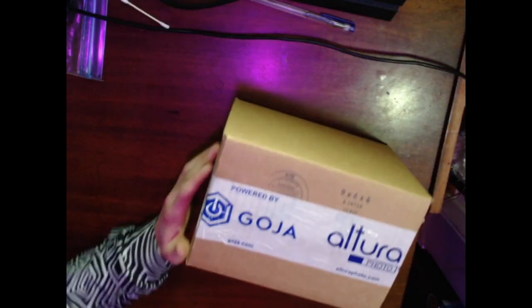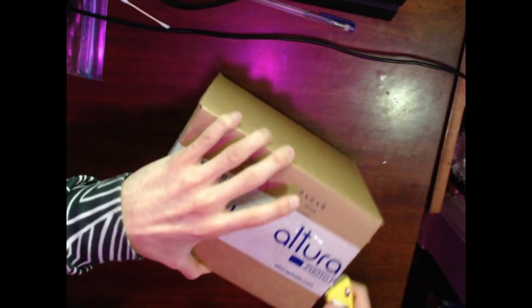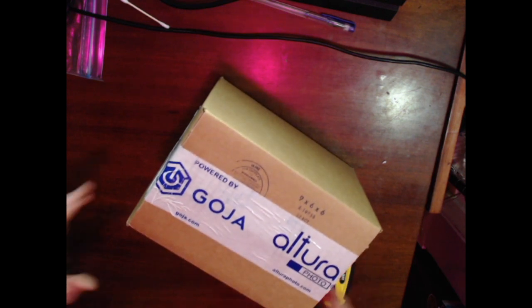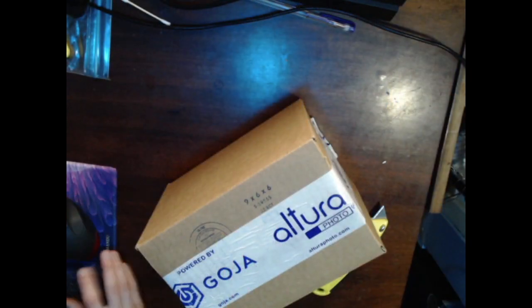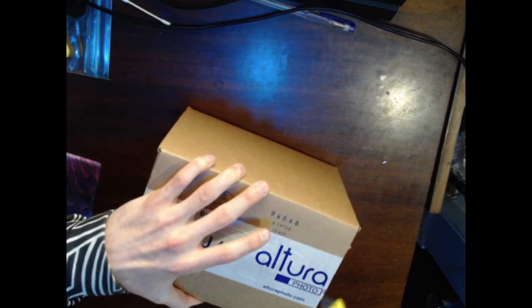So here we have the Altura Photo Lens Kit. Is that what it is called? I'll just go through the name one second. But as you can see, we're gonna open up this baby.